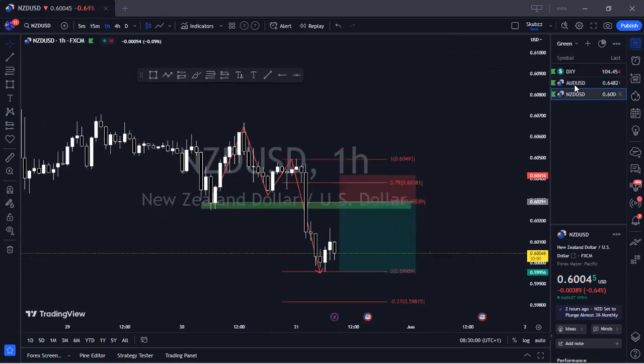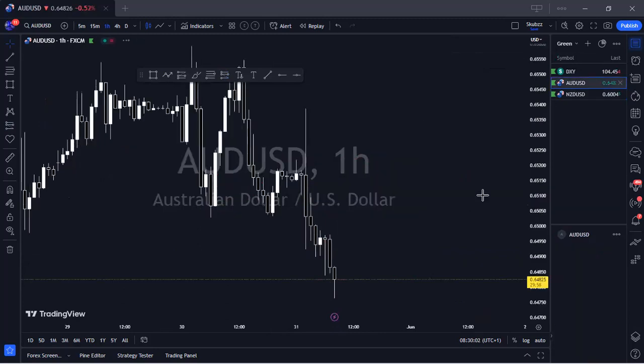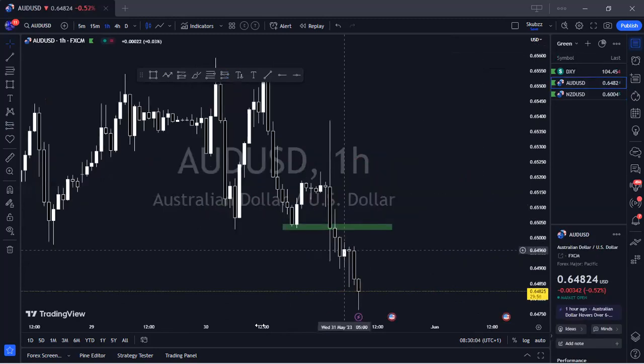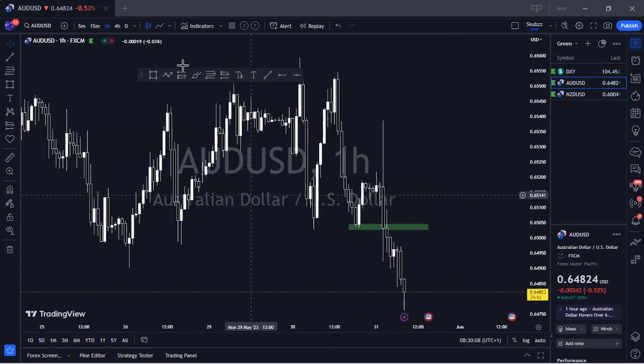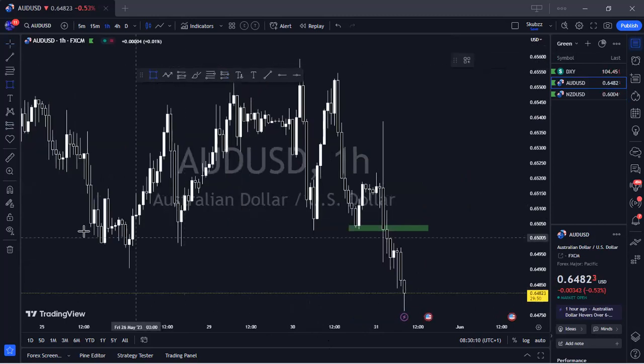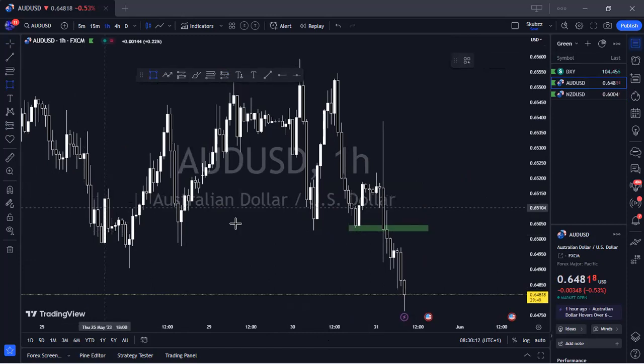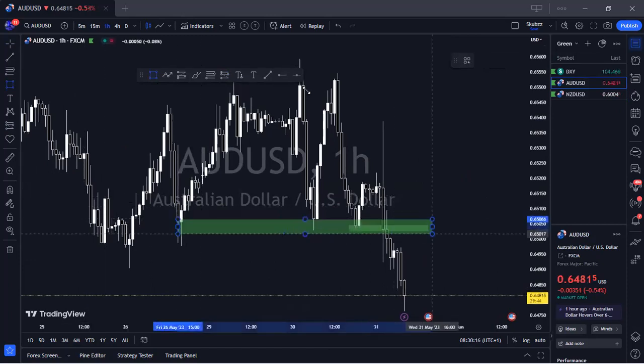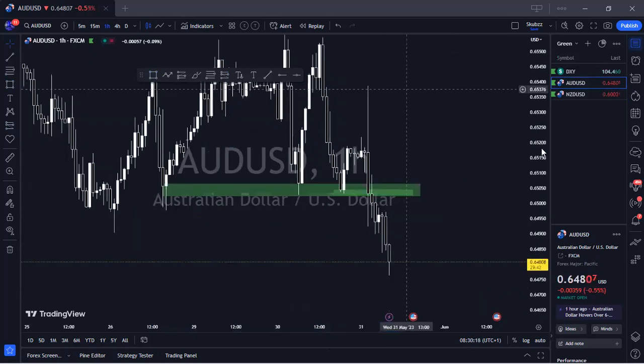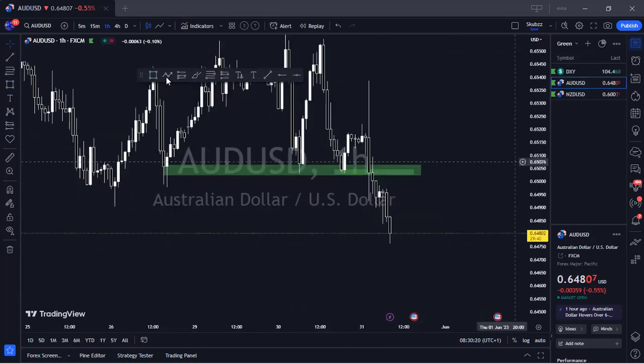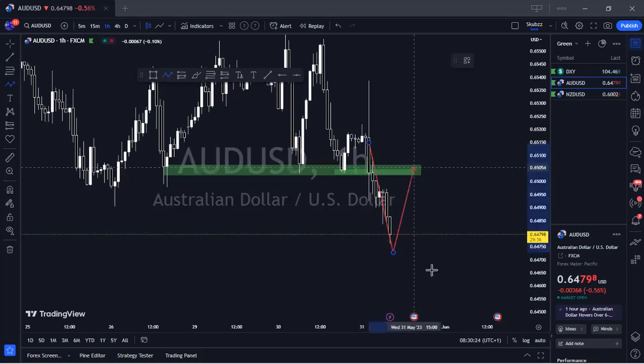Then AED/USD. If you look at AED/USD, it's the same case. AED/USD, I never even bothered taking the sell yesterday because I knew that, okay, price was still very much inside this range here like this. Inside this whole range. And then today we just broke out of the range. You can see we just broke out of the range to the downside. So what can we look out for? Normal classic break. There's a break now. Let's look for what? A retest of the range and then a continuation.